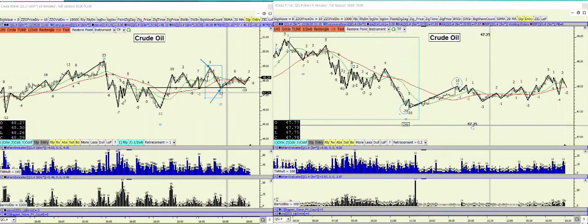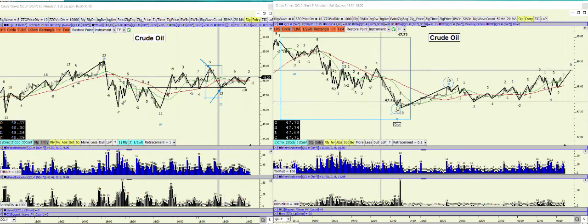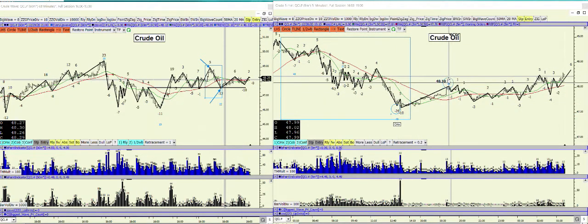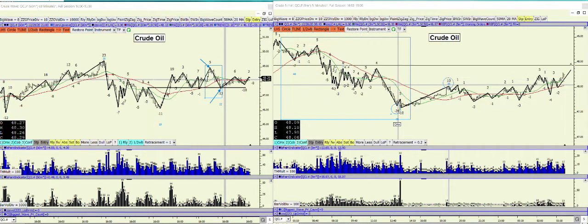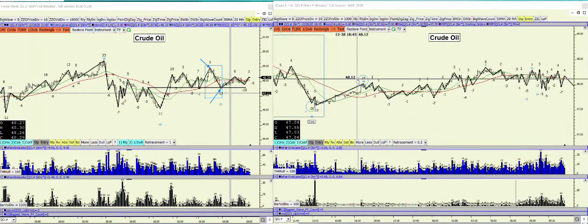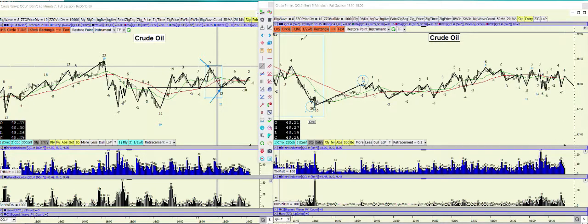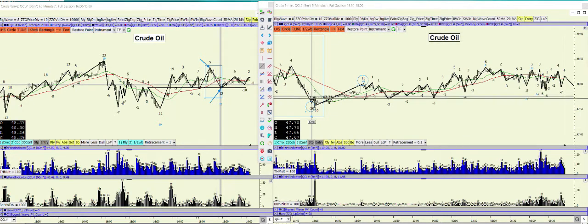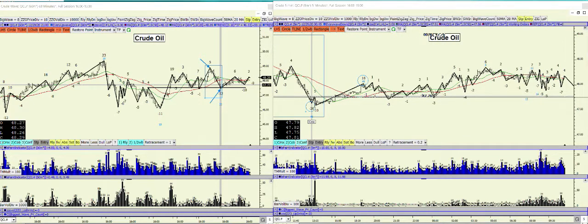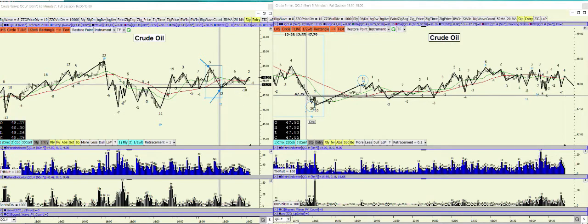But here is where the juice of it came out, after it got oversold and the buyer stepped in and bought 10,000 contracts, which is the biggest volume on the trend. After that, the market just came back to test, as it almost always does. It always tests, and then sometimes it retests. I don't know why. This is just the way the markets are built.